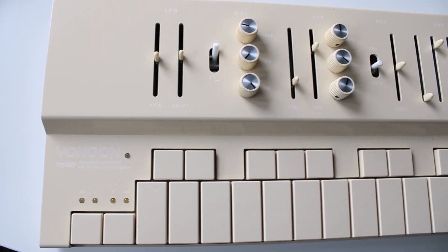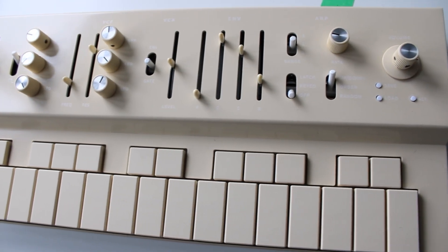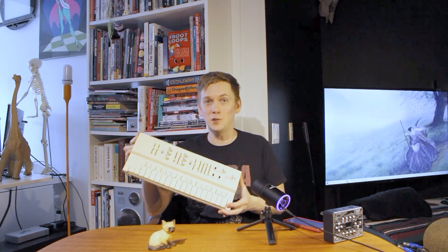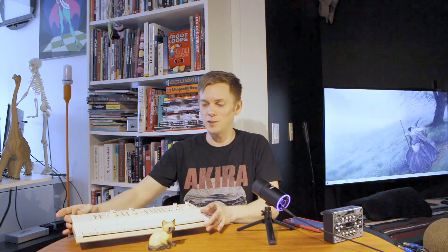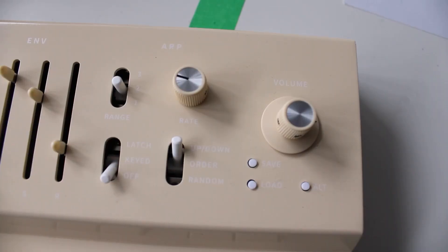The Replay is a great little synth. It has six voices of polyphony, a built-in arpeggiator, it sounds amazing, and it has one of the most polarizing designs of any synth on the market. Love it or hate it, this thing was made by two people and that is without question very impressive. I for one love the way it looks. I like its clicky little keys, I like its retro looking knobs and sliders, but admittedly the panel is really hard to read.